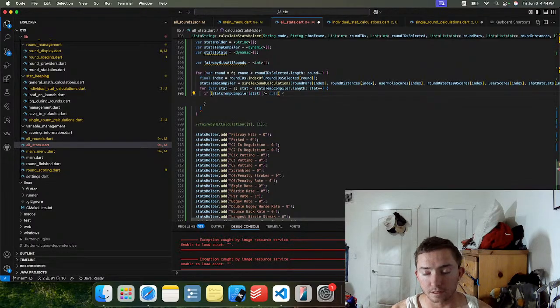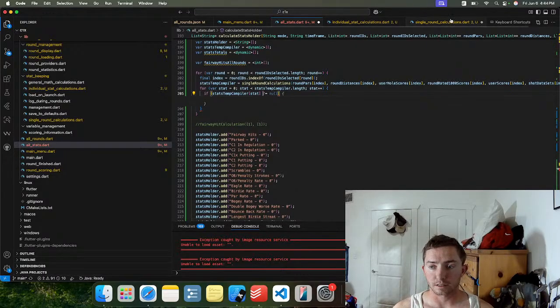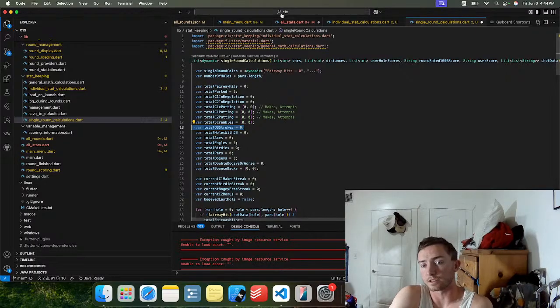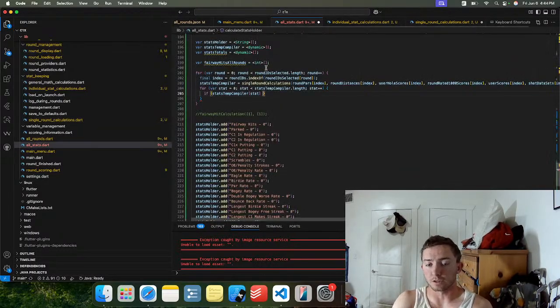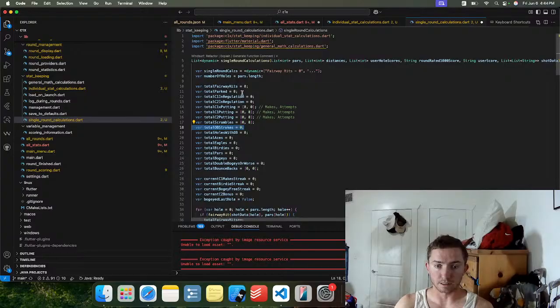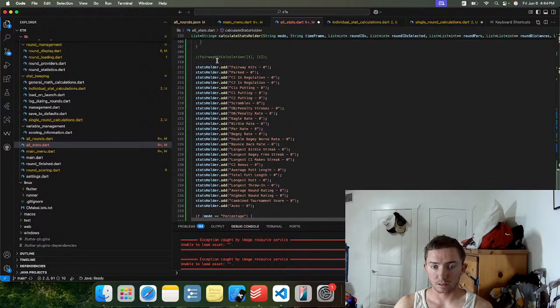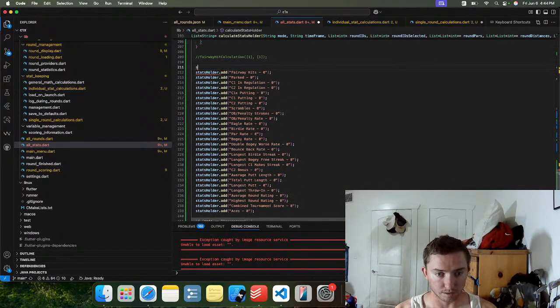How do I want to do this? Because some of them are just going to return integers. Some of them are going to return an array. For the integer ones, I'm just going to add it to this. One of them will be holes played. That's probably a good one to add here. Holes played.